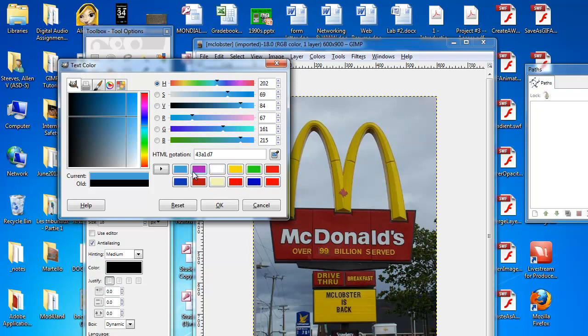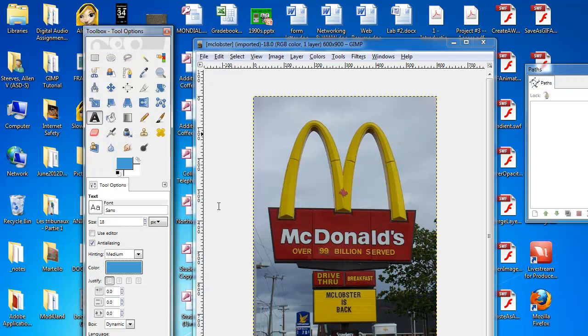So this way I can come back later on and keep painting these same colors. It would be almost impossible, without looking at this number, to come back and get the exact same color that you had before. You would notice some differences. So that's how you work with the color swatches.